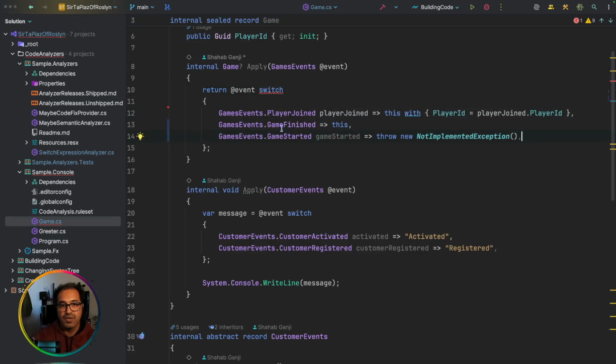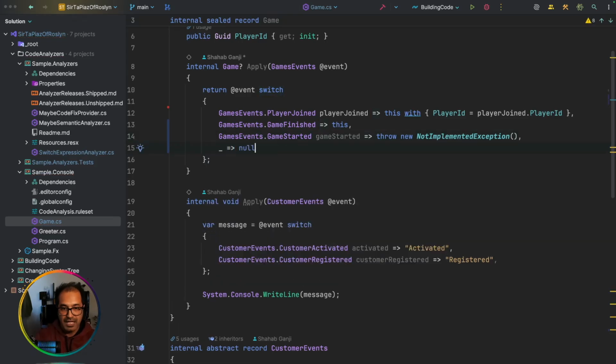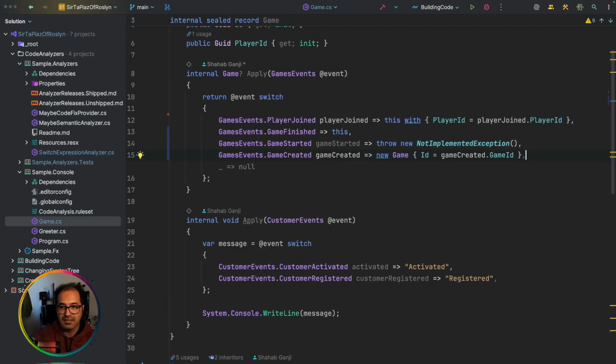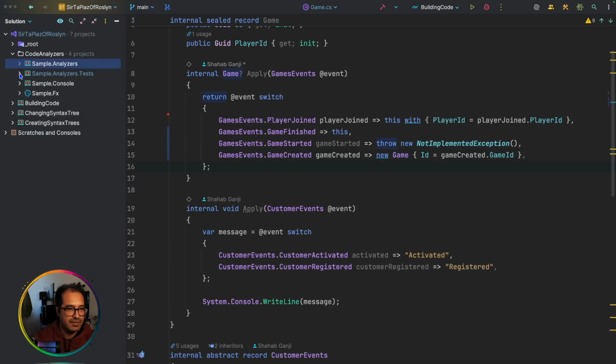This is where we need to act and not suppress this diagnostic. I could use the underscore branch to make it work, or I could just add the missing part and it will be gone again. Let's close these projects and open the tests.